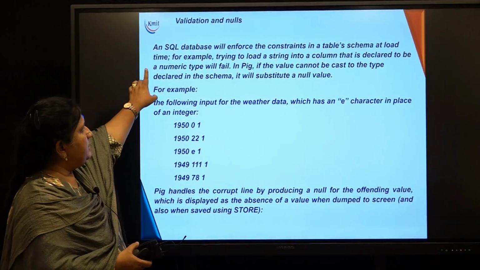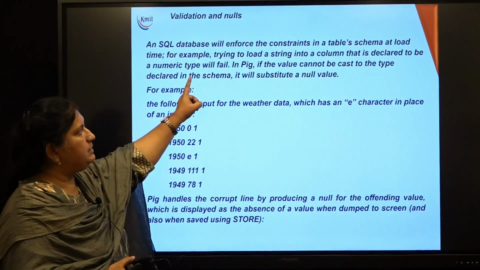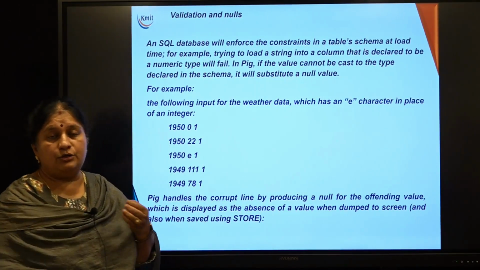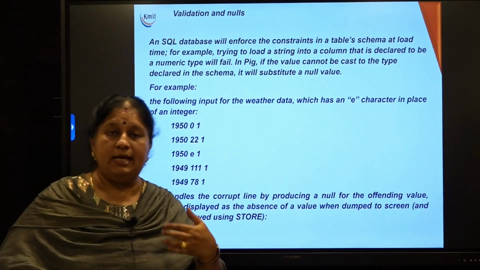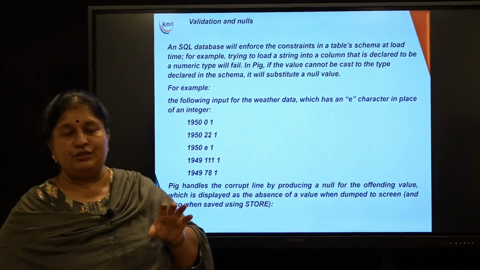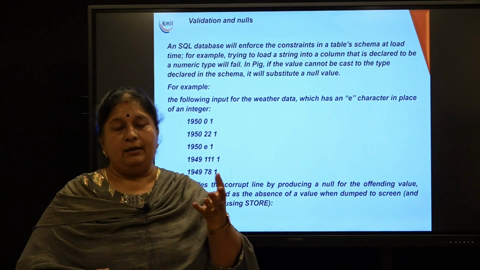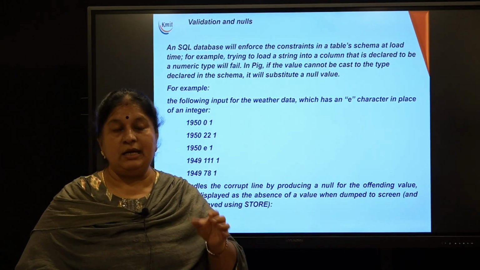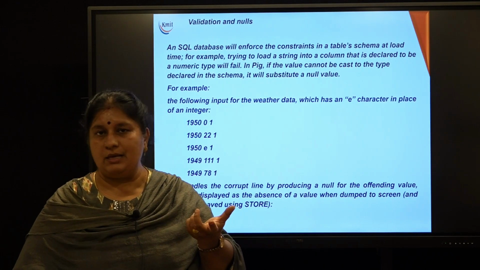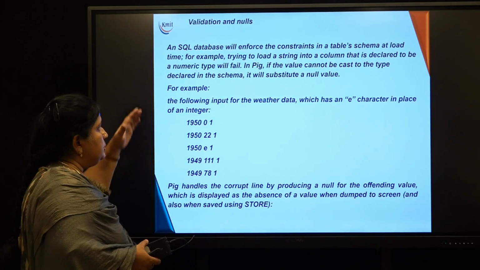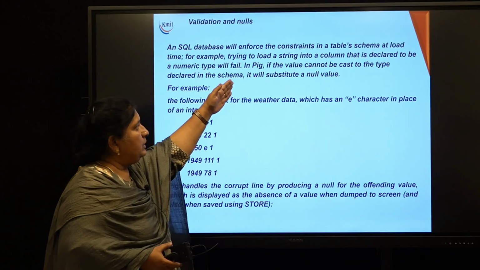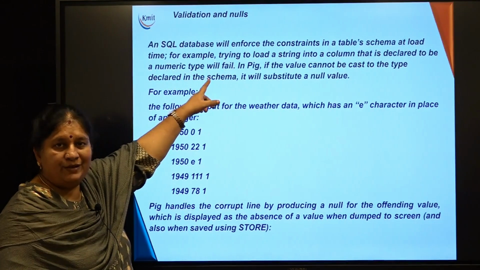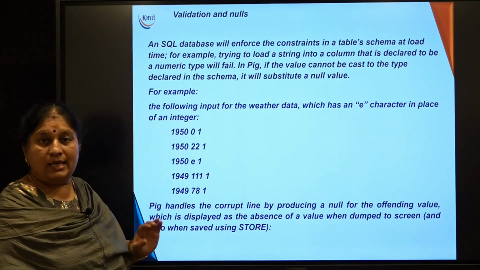An SQL database will enforce the constraints in a table's schema at load time. Whenever you are trying to load the database, all the schema definitions are loaded, and if you are trying to do any kind of typecasting, it will see whether it is a compatible data type or not. Trying to load a string into a column which is declared as a numerical data type will definitely fail. This is the case with SQL.